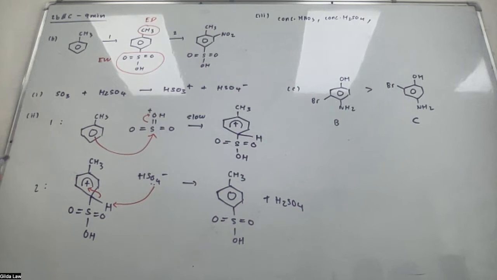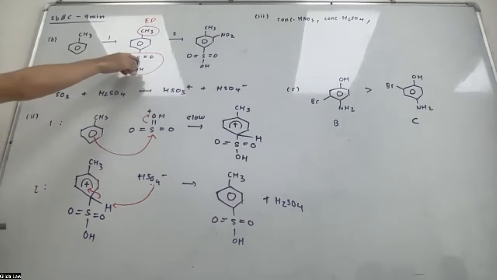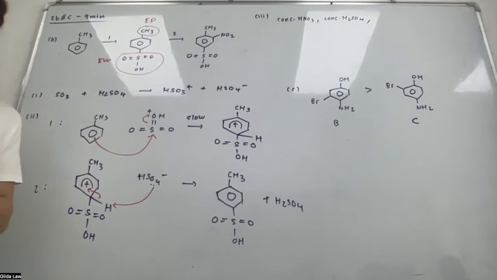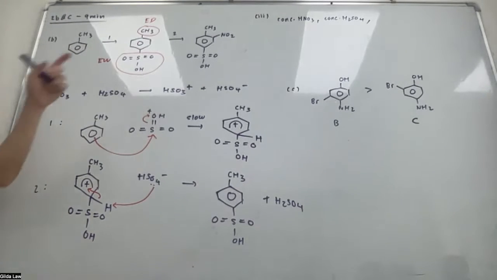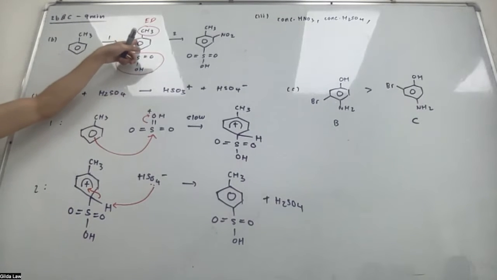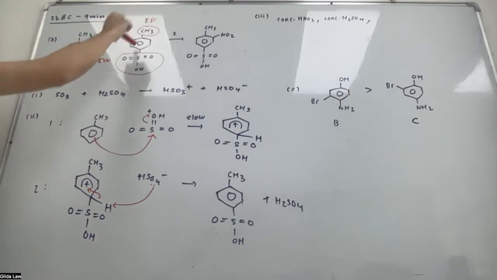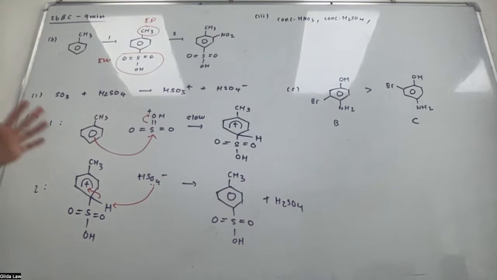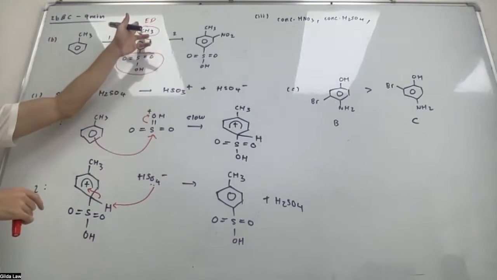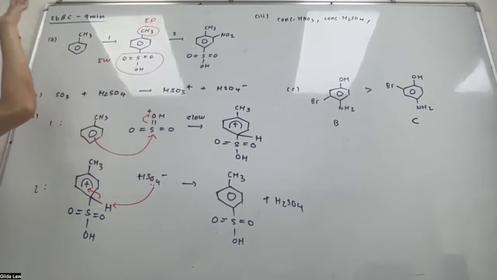There's another way to tell that it's not donating. In order for it to be donating, the atom bonded to benzene must have what? It should have a lone pair, right? Because with a lone pair, it can delocalize into benzene, so it's kind of like donating. The only exception to the donating rule is alkyl groups. Alkyl groups are just donating, you don't need to know why. I know it doesn't have a lone pair, but alkyl groups are just donating, full stop.